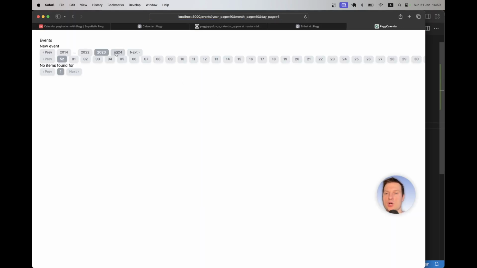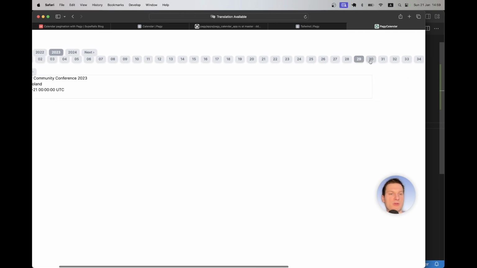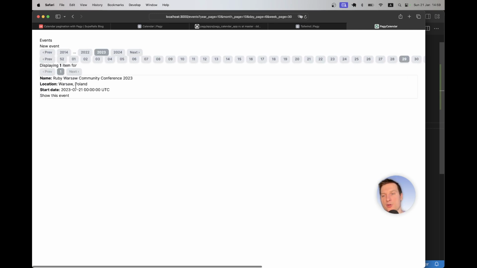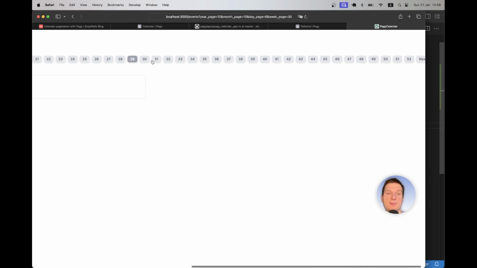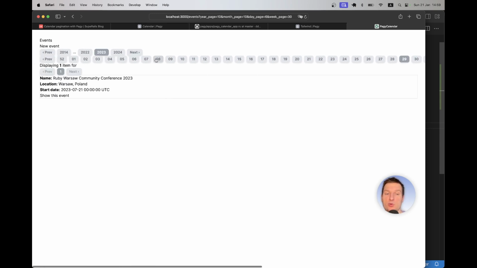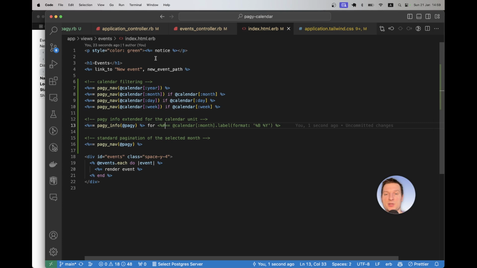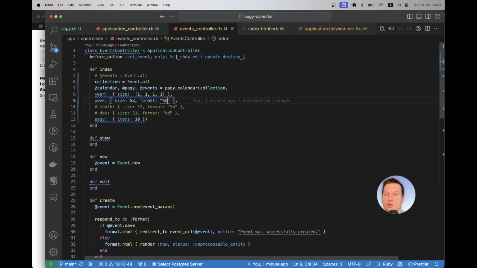Okay, so now we can see all the events for a specific week of a year. So let's see week 29 of 2023, we had this Ruby on Rails conference. So in some applications, you might want a weekly view, so it is also available. But for this scenario, I will not use it. I will just have it by year and month, and let it also be day.